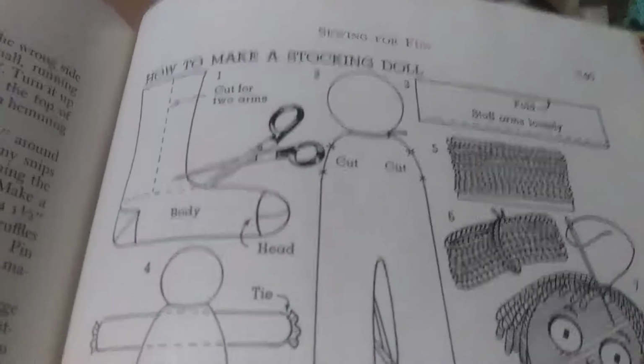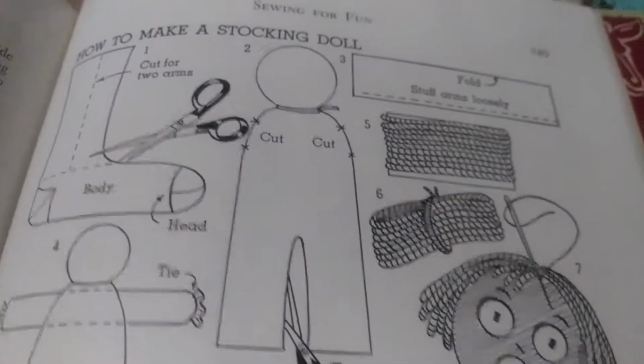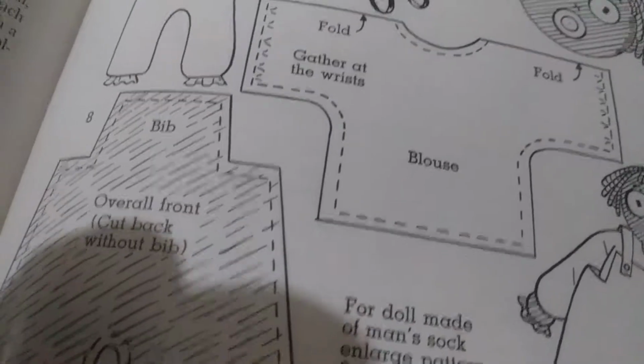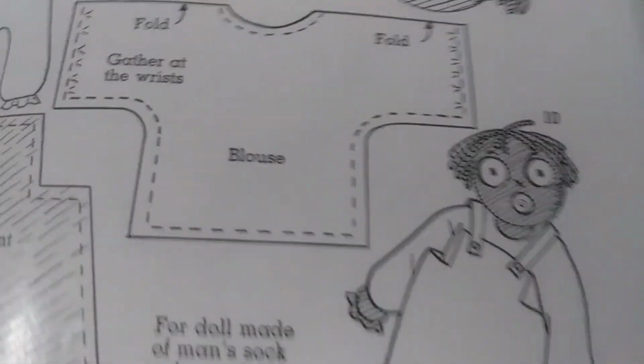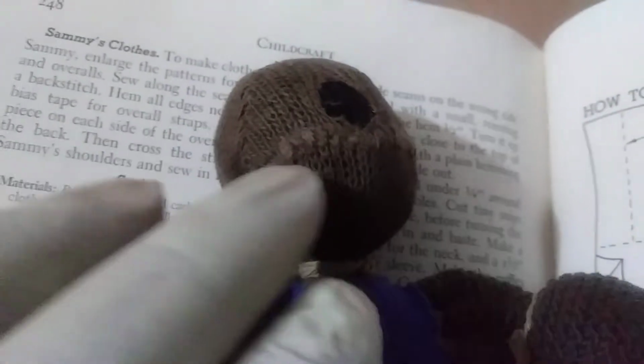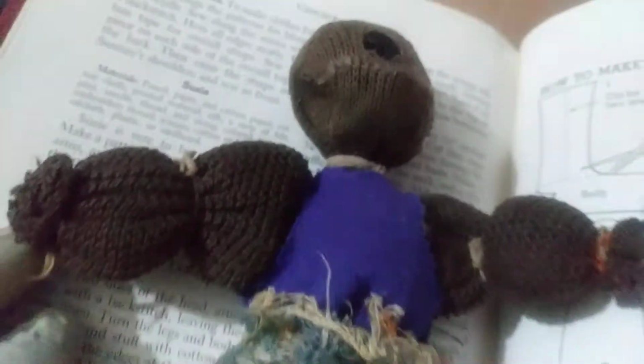And so here, right here, is the blueprint that began what I'm trying to show you. When I was about 8, 9, 10, somewhere around there. Like I said, that's about 40-something years ago. I'm in my 50s, mid-50s. And I made this right here. Little darky doll became this out of the socks. See, you can see the rib across the toe. From there it became this doll.